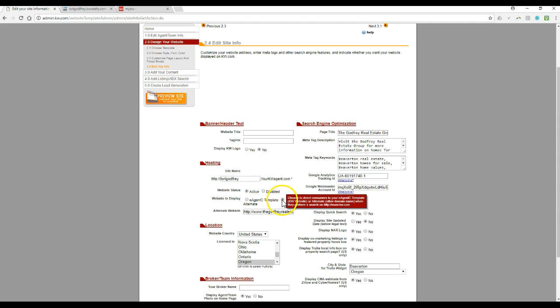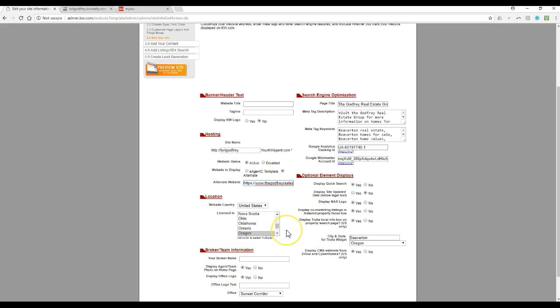All right, so make sure that's selected, and then put in your alternate website address. In fact, this should actually be an HTTPS now. This will direct back over to your team website, and make sure you include the HTTPS or HTTP. Not only will this display over on your app when someone goes to the agent section, or the My Agent section specifically, but it'll also update on your KW.com profile when people are searching for you on KW.com.